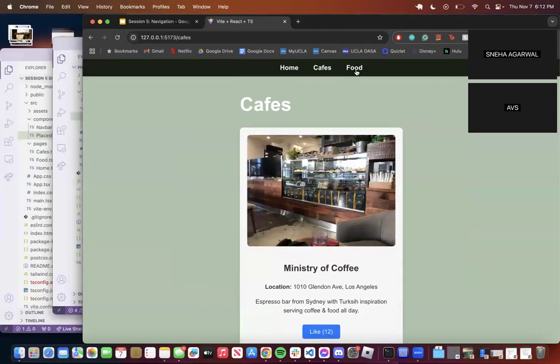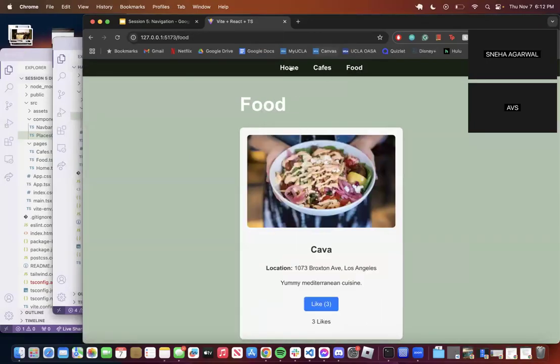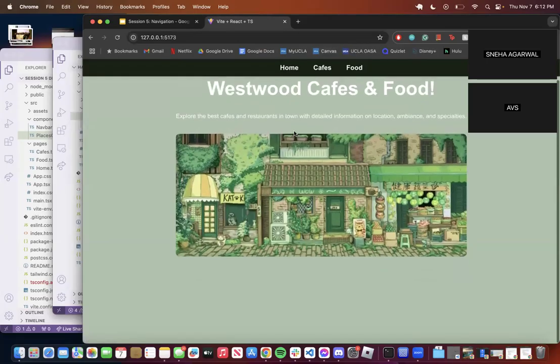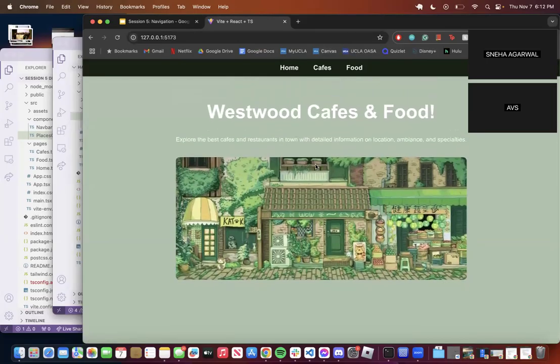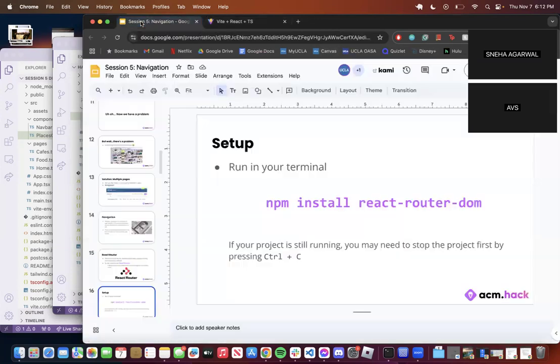Then using that, we're just going to incorporate making a nav bar on top of it to be able to handle multi-page routing. So this is just what the end goal of today's workshop is going to look like. Okay, but continuing on.